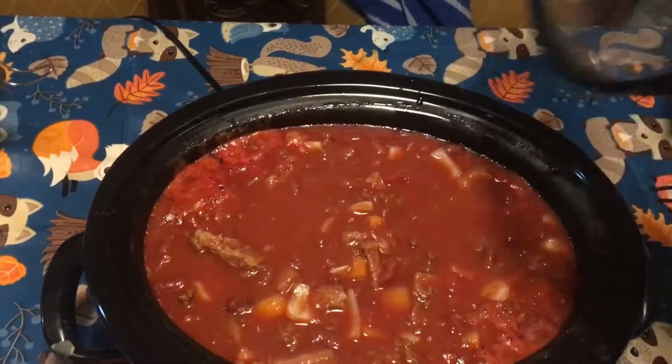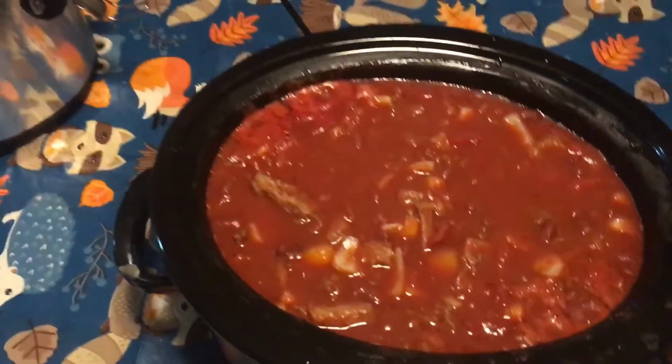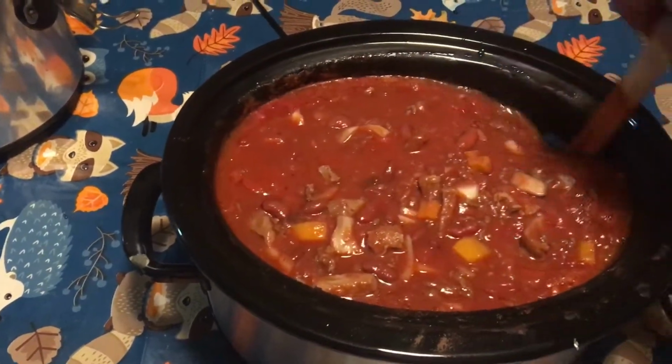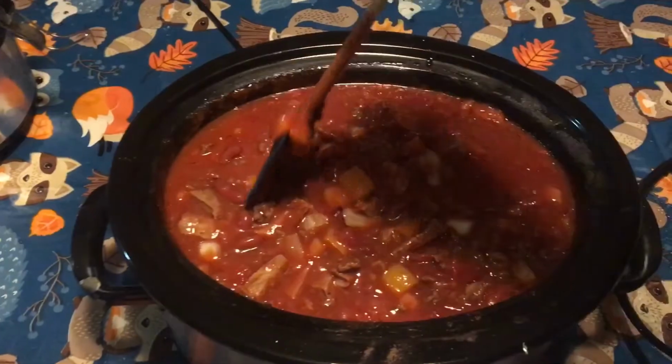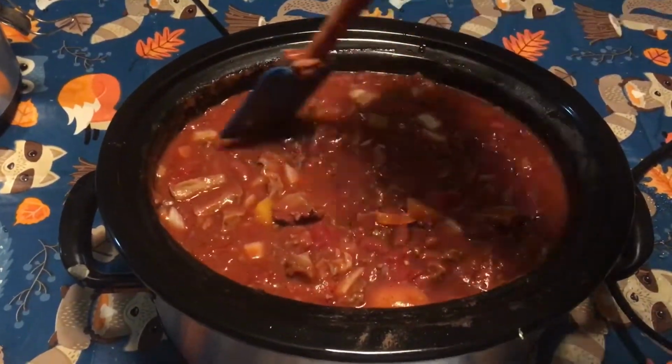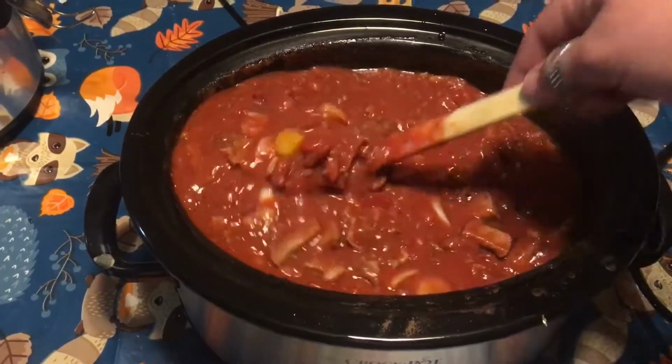Bring our water off there. Man, this smells great, doesn't it, Katie? Where's Katie? Oh, she's not here, is she, Grace? Yeah. Well, that smells good, doesn't it? Oh man, look at that. That smells good, babe. Yeah, it does smell really good.